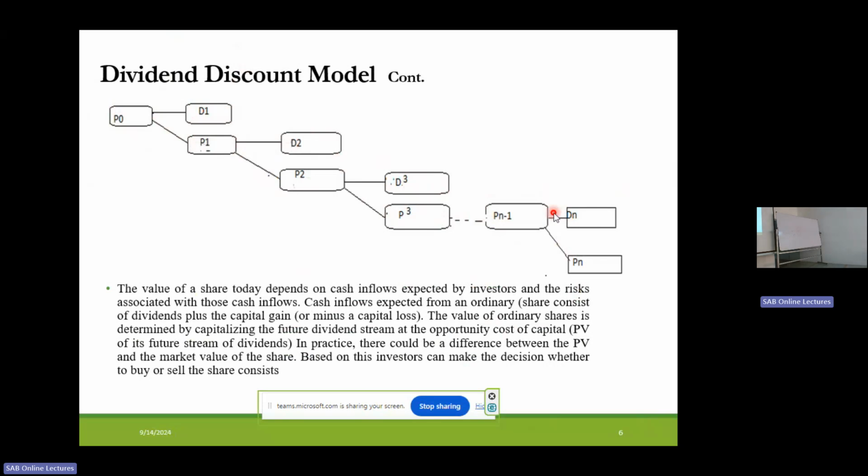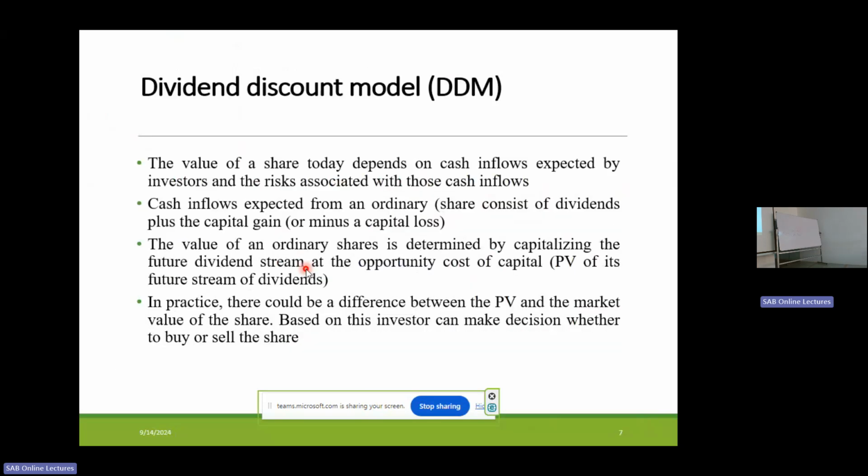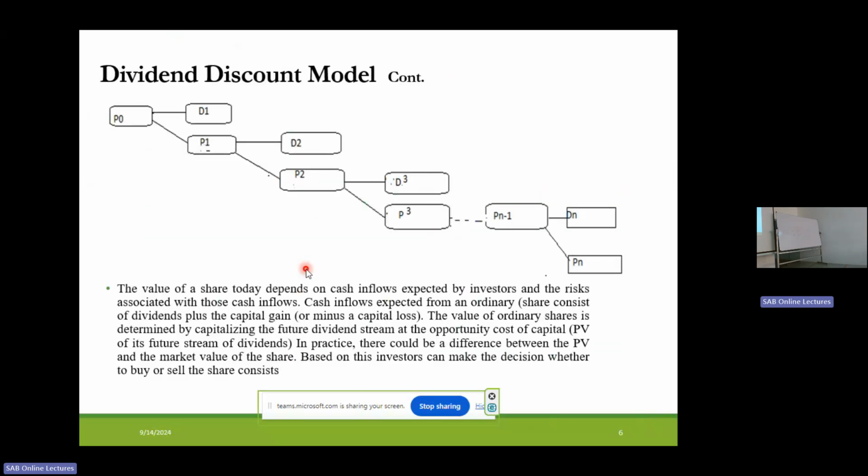Two options are there. As an investor, if you are investing for the long period, you have to consider all future dividends, and based on certain assumptions you can calculate. If you are invested for 1 year, 2 years, some sort of period, then you have to consider the expected dividends and the expected selling price. So based on these two behaviors, the basis of going future, the dividends and the prices, we can identify different models.